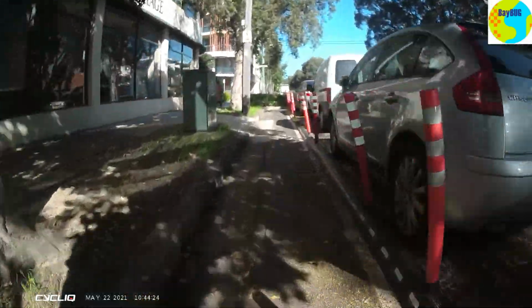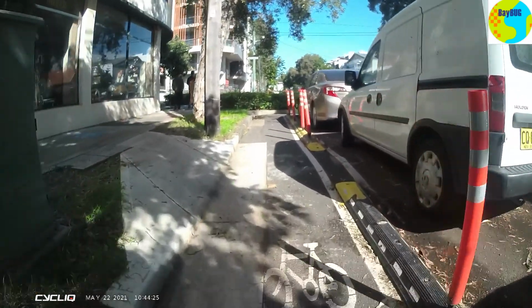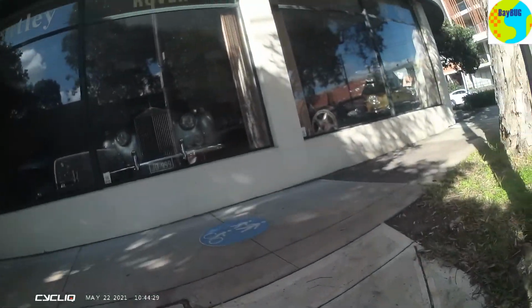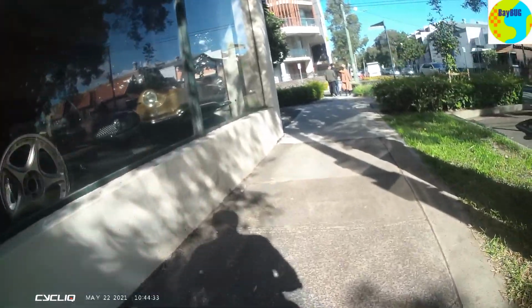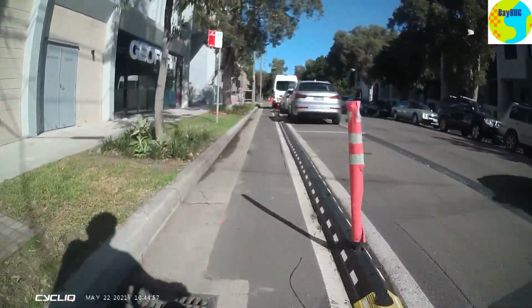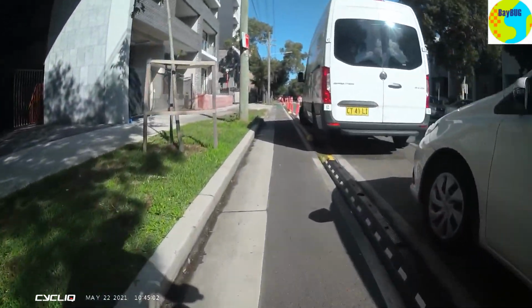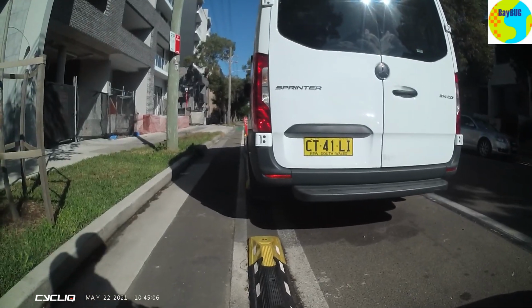Now, why was that important? Well, when I came up to this corner, that's where I should have gone, up there, I actually missed it. I was concentrating on trying to stay alive and not get doored, etc. Completely missed the off-ramp. So that's why I think it'll be good to put down more green paint as a guide, not just as a way to warn you that there's crossings, etc.